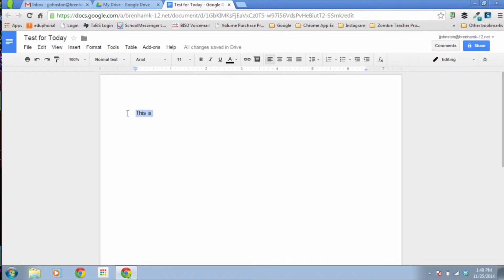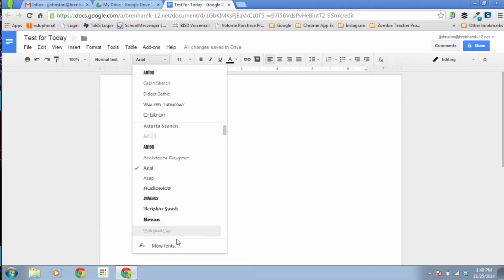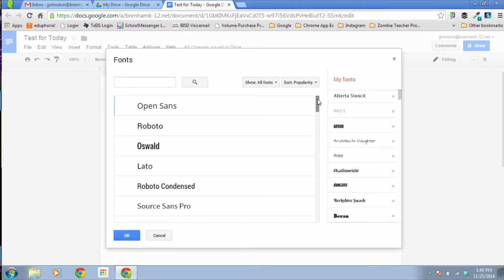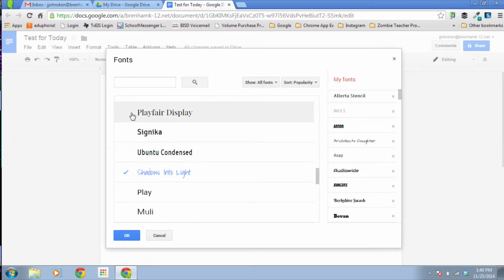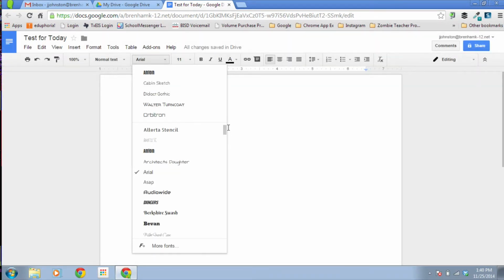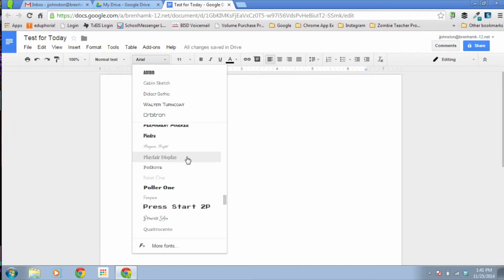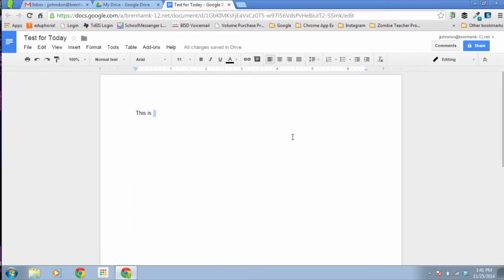One other thing I want to point out to you that is my favorite feature in Google Docs is the font list. So here are my fonts. You have some standard fonts, but down here at the very bottom, you can go to More Fonts, and you have in the neighborhood of 400 fonts that you can browse and choose from. All you have to do is click on the ones that you want, click on OK, and they're automatically added to your fonts list. You'll know it's a new font because it's going to have a little blue highlight right there. So it's kind of highlighted for you to see that it is a new font.